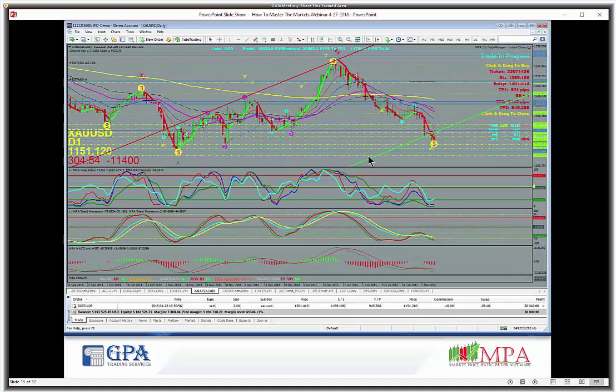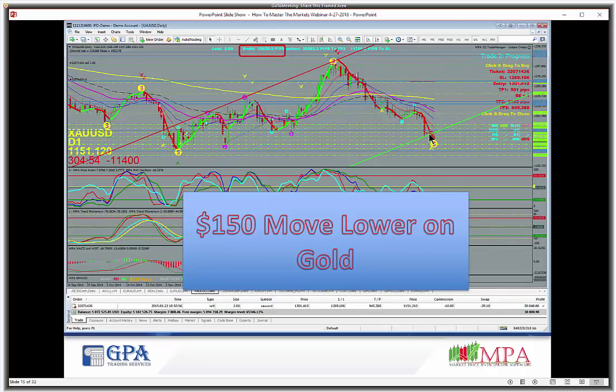Well, notice, $126 move. Here's gold to the downside. We got the triggers. We're moving lower. Time frames align. We expected this to move lower, so we let the automated trade management system enter this trade for us based on the triggers. And this right here, after this long down move, is only a piece of it, but this was a $150 move. So again, the secret to big, let your winning trades run, is align the higher time frames.